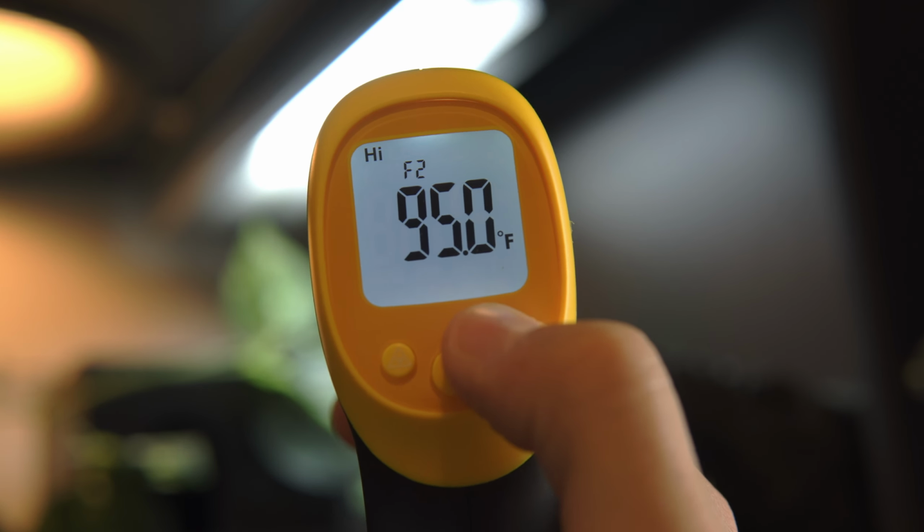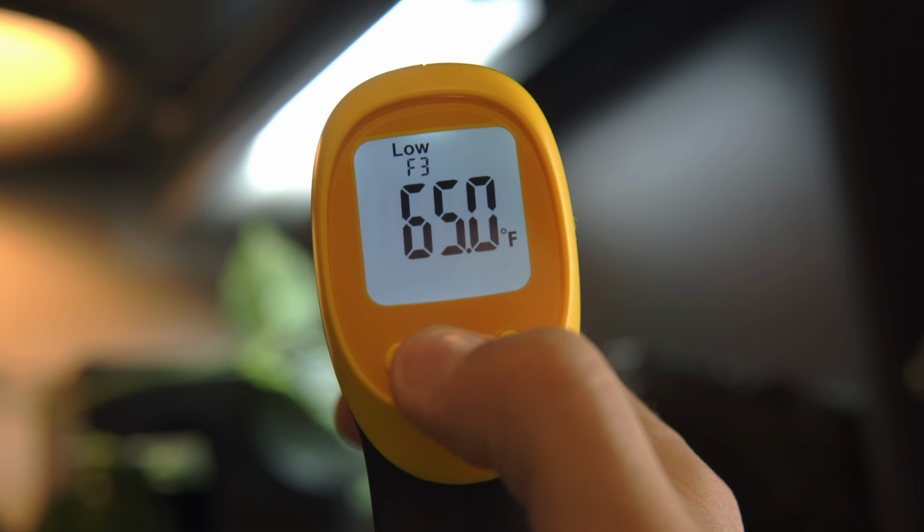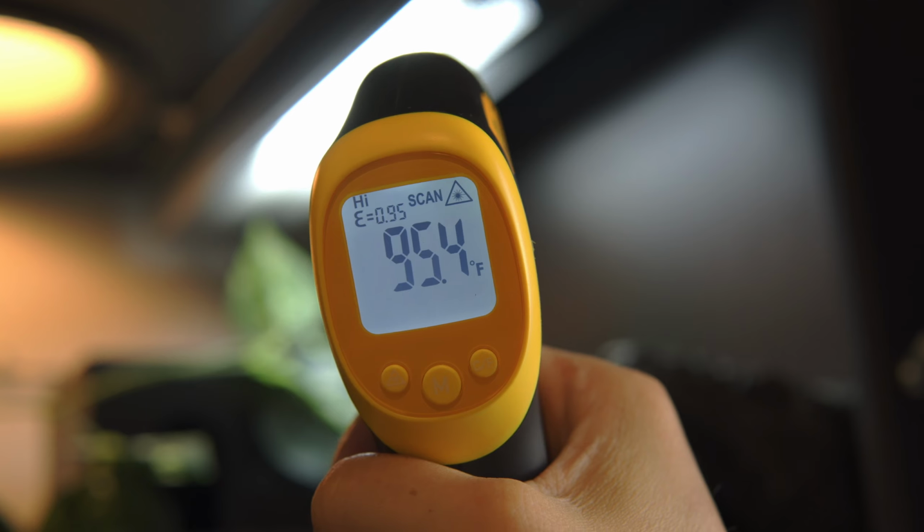I know that I said that was my favorite feature, and I think it is, but a really close second is this last feature, which I think is amazing: it has temperature high and low alarms. So you can set, kind of like you would on a thermostat, a temperature threshold, right? Like the high temperature threshold might be, for me, I would say 95. I don't really want anything in my cages getting above 95 degrees. And then I'll set the low temperature threshold to be, I don't know, 65 or something like that. So that way, if I'm going in a cage and I'm just scanning, if I hit a temperature that is over 95 degrees, this thing will beep at me and let me know.